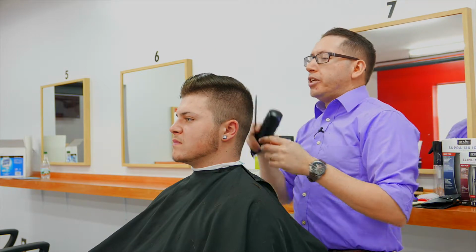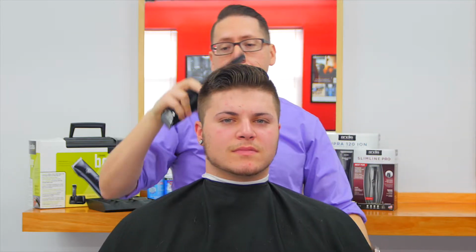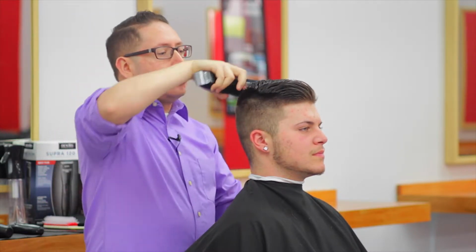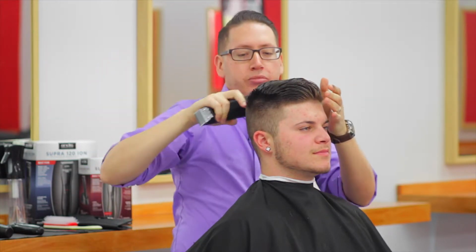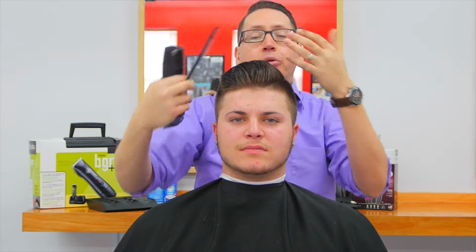The same thing when you get to this particular side part, you want this a little bit longer so it can be detached, and that's what makes it a detached haircut. This is going to be extremely short, whereas on this side we're going to be blending it together so it has a nice flow and blend. When you are doing this side, make sure that your angle isn't so much that it's taking off too much hair. The way we want his pomp to be at the end, that length will add a little more height to the cut.